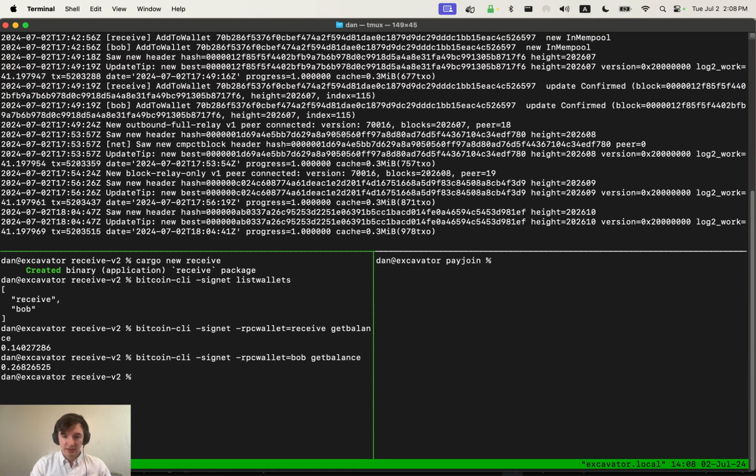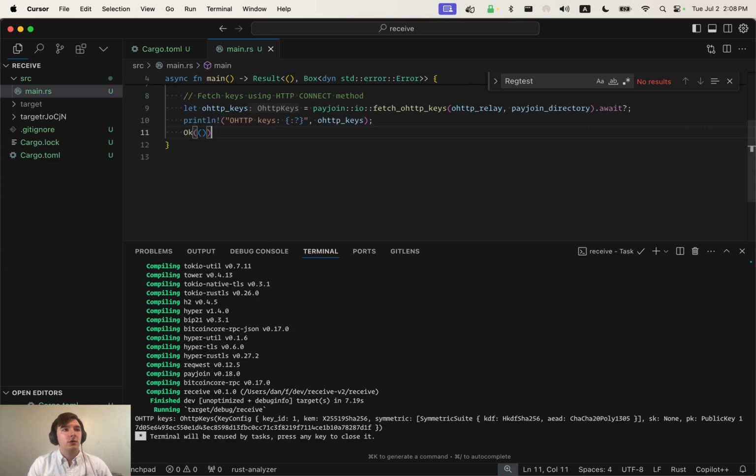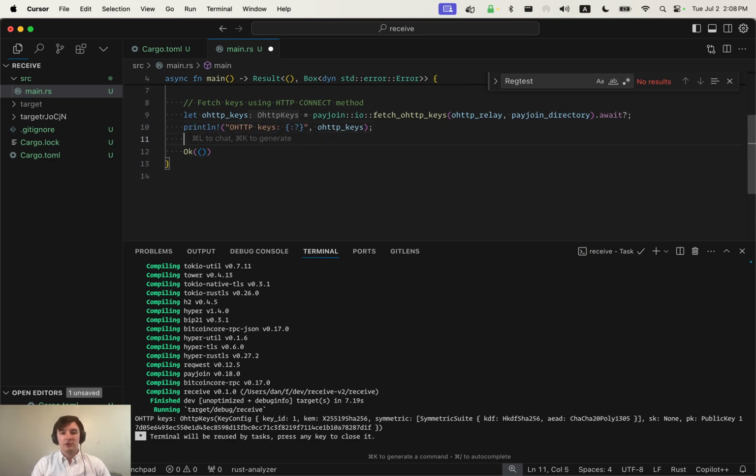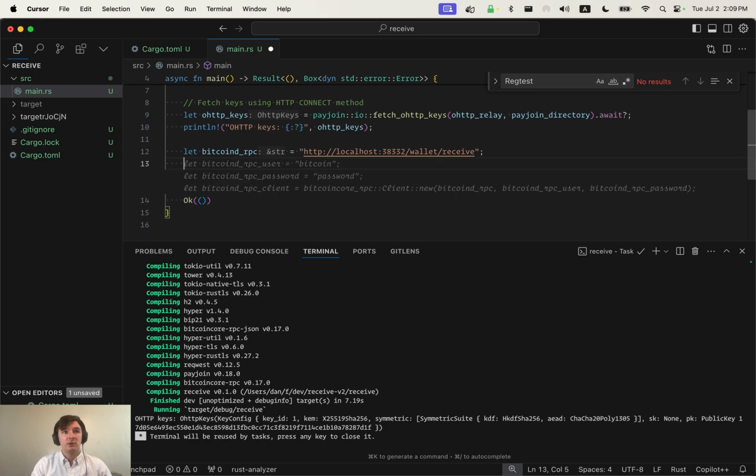The important thing now is that we connect the Receive wallet up to our program in order to receive these funds. And we're going to do that using cookie authentication and RPC. So the RPC host for a wallet named Receive is going to be on Signet. I'm running Signet. It's going to be at 38332/wallet to be specific, and then Receive to be that specific wallet, and then we want the cookie.